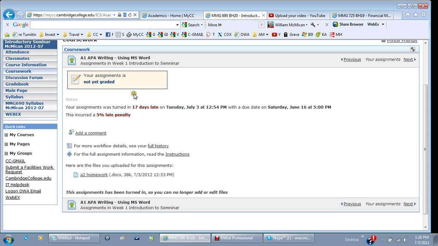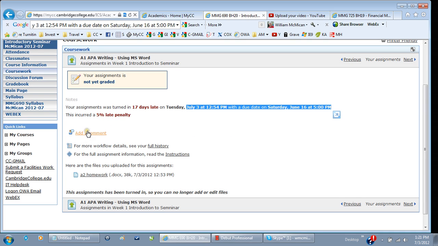And it comes back and it tells you some information. It tells me I got a penalty because I was late. It tells me when I submitted it, and this puts it into a digital inbox so that that information cannot be changed. Later on, when your faculty finishes reviewing your work, they'll post your homework assignment right back out here already graded, and so you have another block that will show up that says when it was graded.